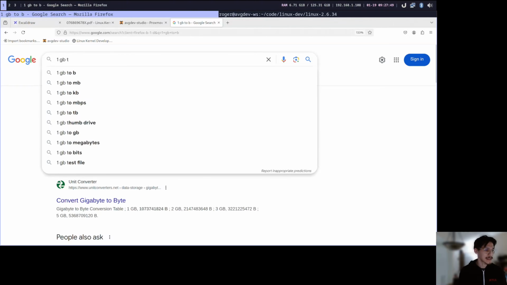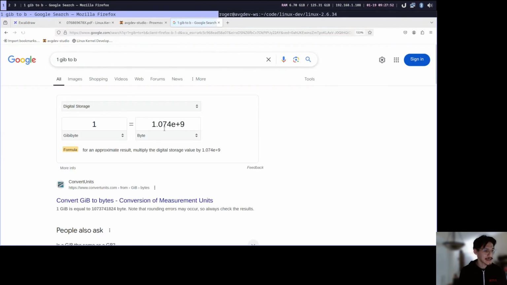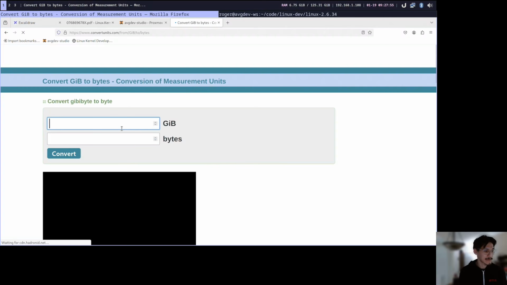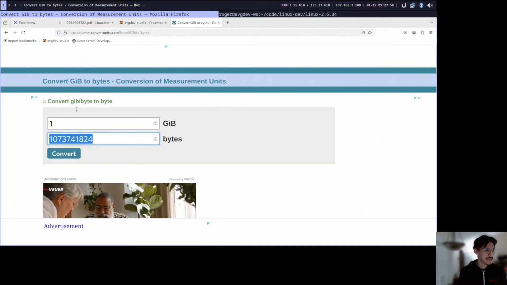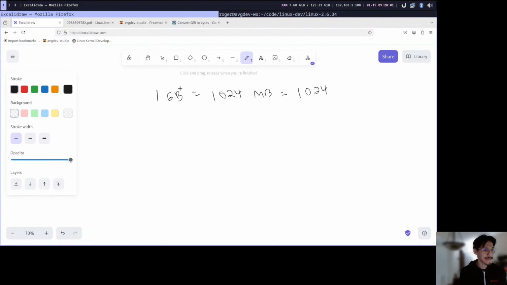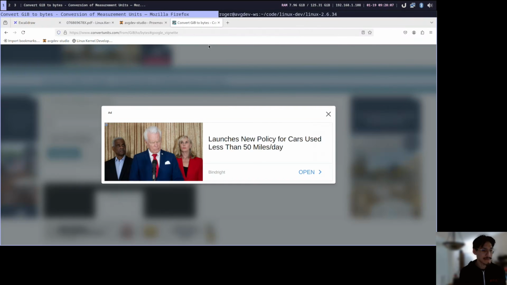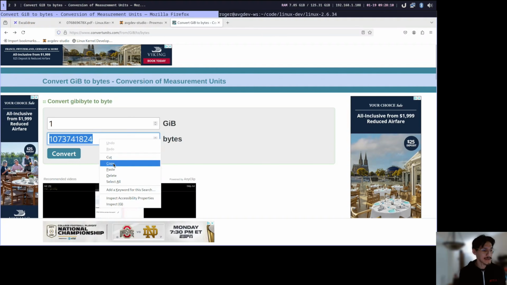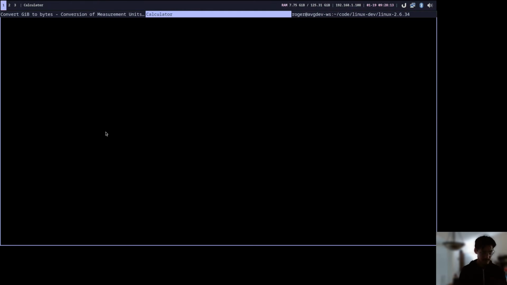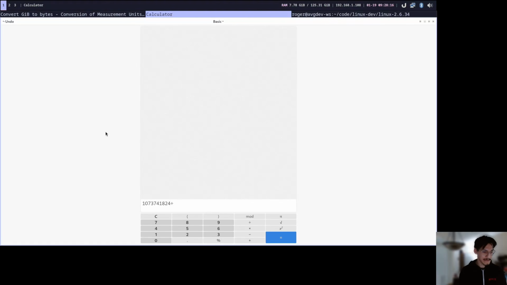We have this much, and then we divide that by 4,096, and we get this many pages. So that's how the math is done. This is 1 gigabyte in bytes, and this is a 4 kilobyte page in bytes.